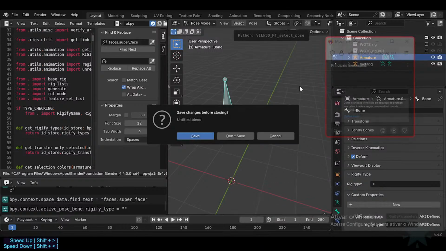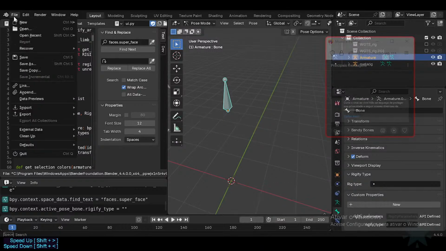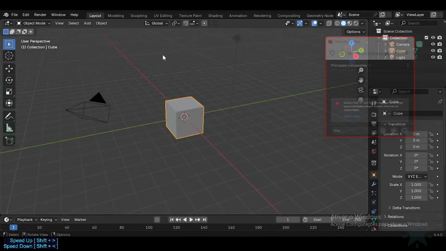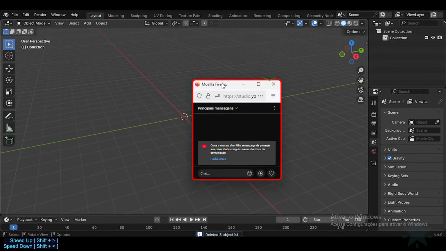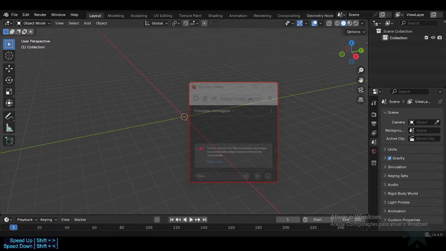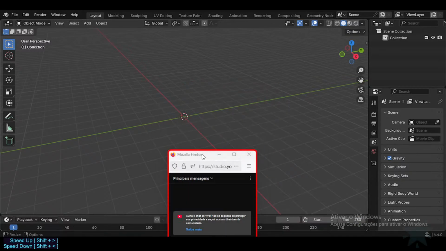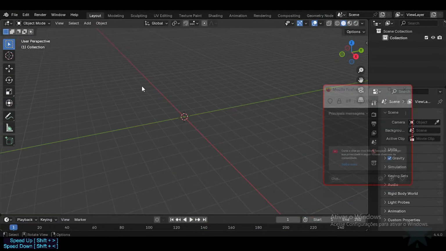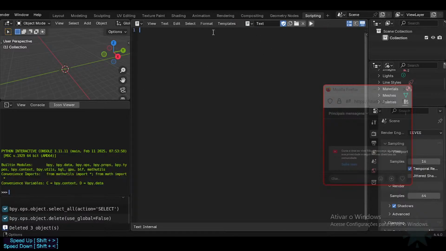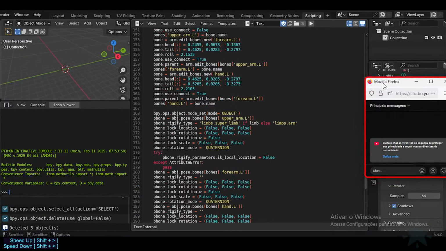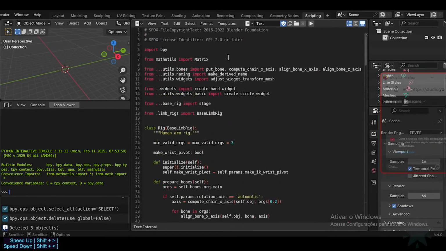I can close this. Now let's add a new. I don't need this window here. Let's close this other blender though. Let's get our scripting workspace, new, and copy paste. So this is the arm sample, right? Import BPI from utils.